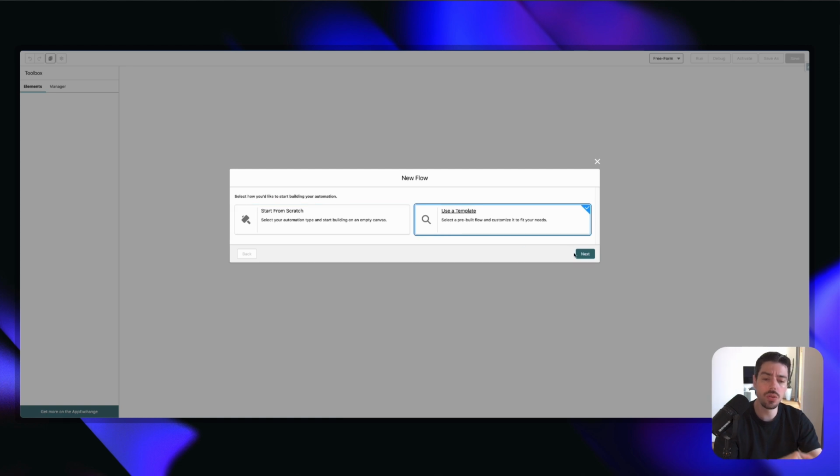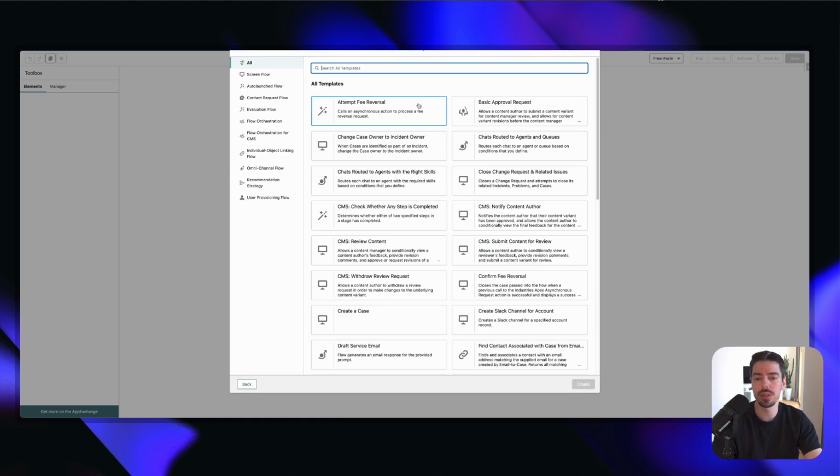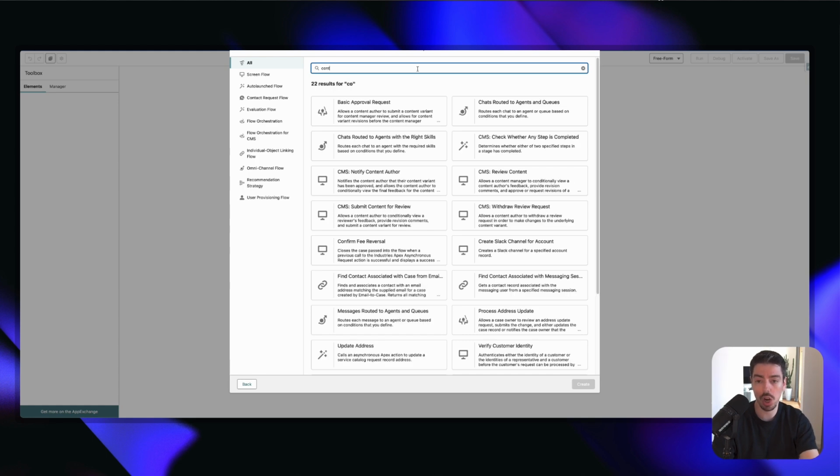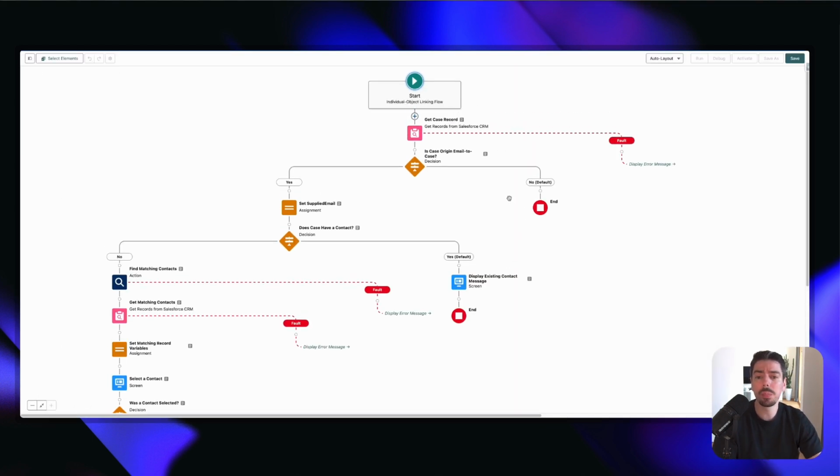If you click use a template, and in the search bar, you search for contact, you see an option that says find contact associated with case from email. If you click there, this flow with a pre-built template is going to open up for you.